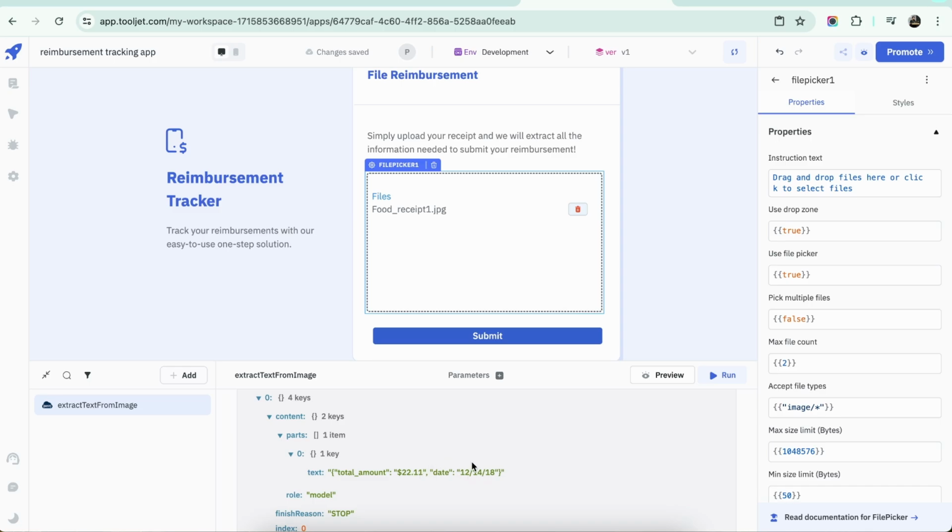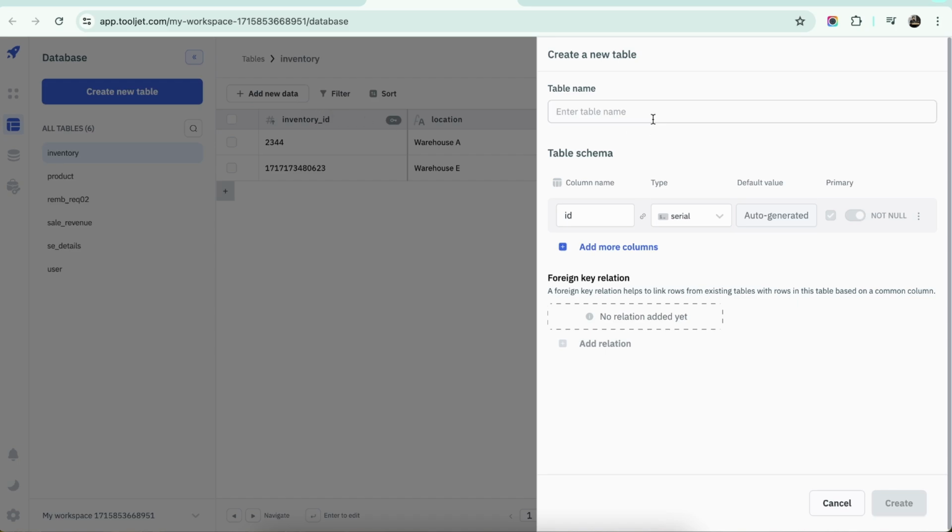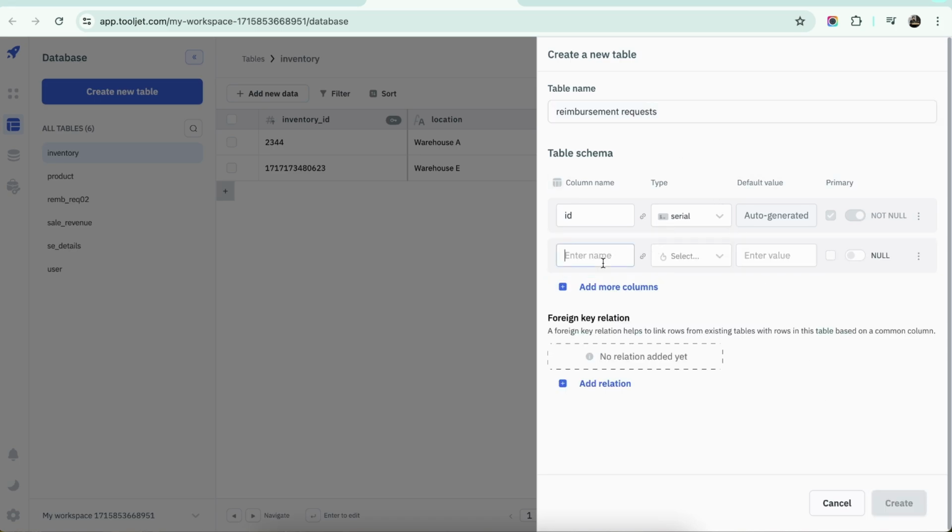And for that, I guess we need to create a new database. We need to create a new ToolJet database in which we'll be storing this data. So now let's create a new database, that is requests. Okay, let me add the columns.